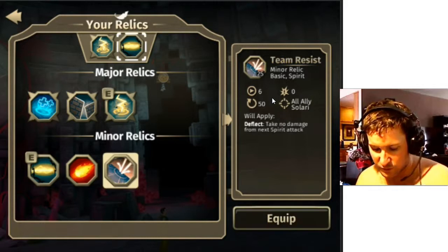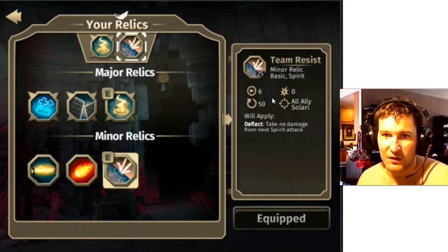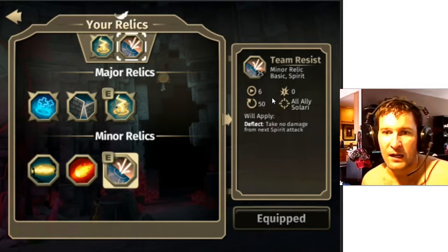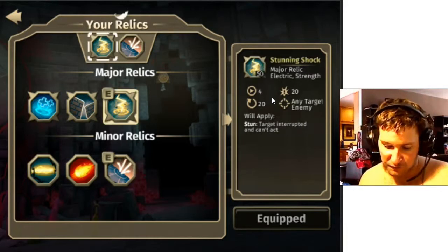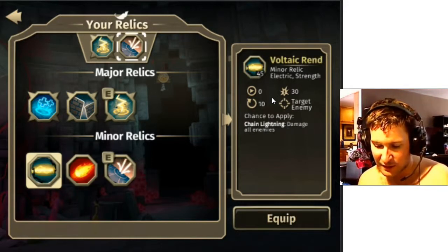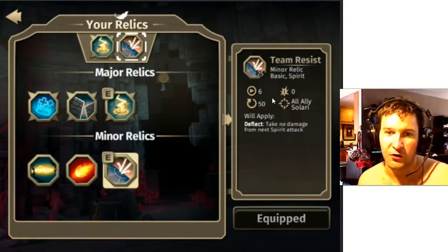So we're going to take Team Resist here because, for one, it's got a long boot time. Typically, the longer the boot time, the better the relic is, because they kind of balance it like that. But Team Resist is extremely powerful. It keeps your guys alive. It will deflect 1 spirit-based attack, and if they are not careful, that can be the big difference maker. Instead of taking a small minor amount of damage, like 20 or 30 damage, we can block hits that would do 100 damage to us.